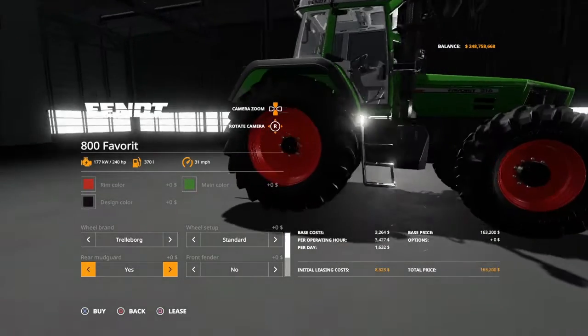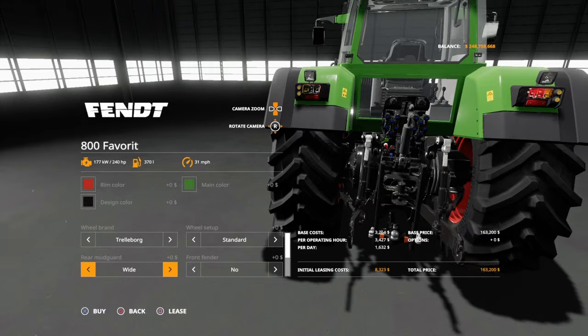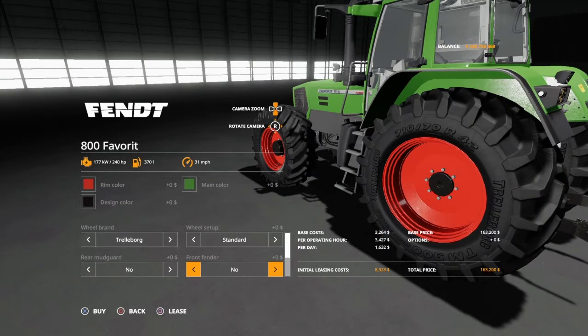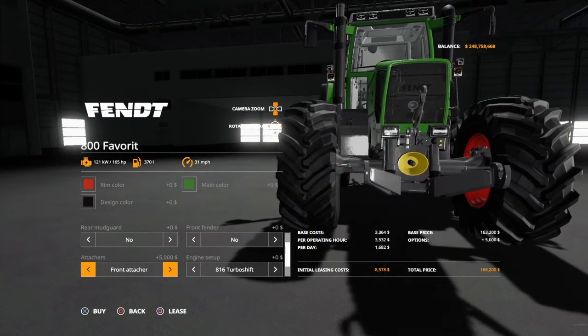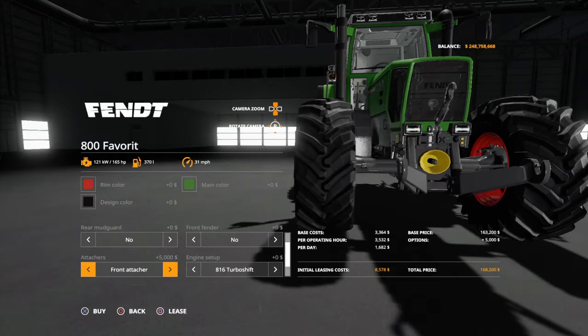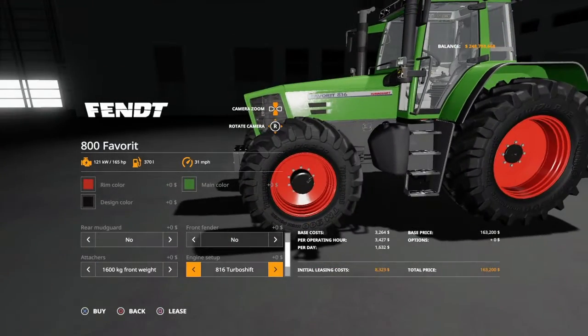You can have rear mud guards on this if you so choose. You have three options: no, yes, wide, and then just yes. You can have front fenders for $500. Your attachers for the front: 1,600 kilogram weight, no price change. Front attacher, $5,000. I usually go with the front attacher just because there's some implements that you may need.